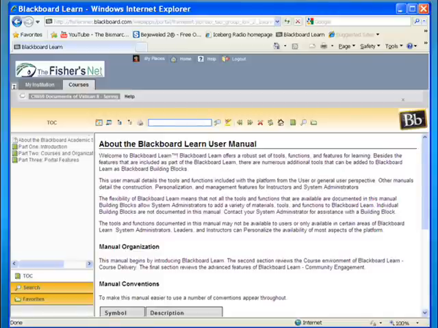The help link brings up a very detailed user manual. I've used this myself multiple times in trying to figure out certain administrative functions. Feel free to look at it, use the search function, browse through it, whatever your time permits, and if you have any interest, feel free to do so.